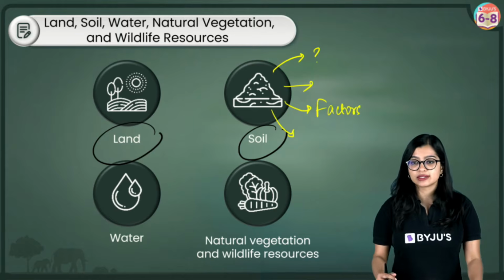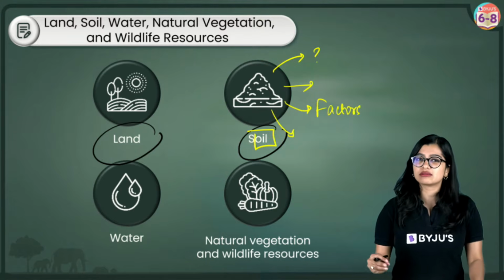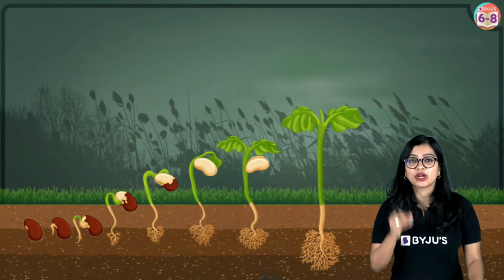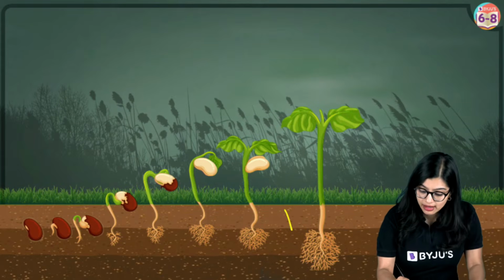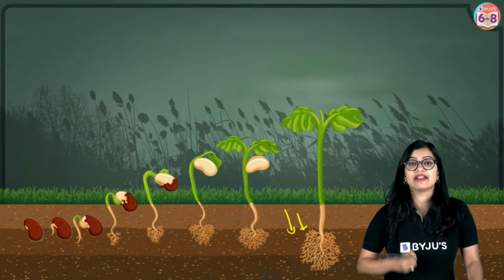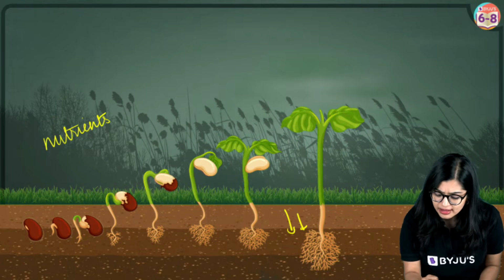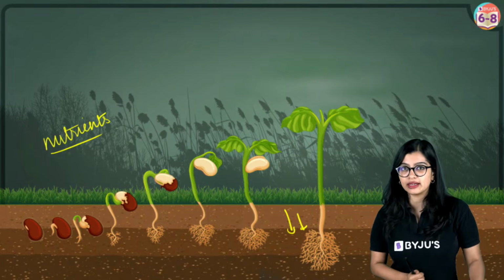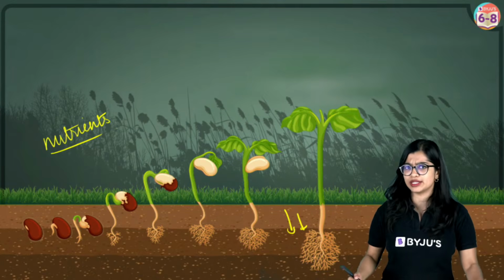So now, of course, when I say the word soil, right? From our lower grades, whenever we think about soil, we also think about plants, right? Because we know that in order for plants to grow and survive, they require soil. Yes, and we know that soil consists of various nutrients inside it that allow these plants to grow. Today we're going to have a detailed understanding about how soil exactly looks and how it is formed.